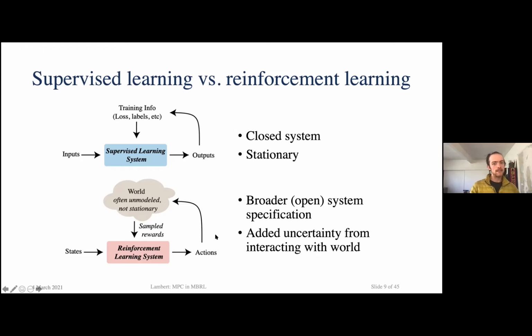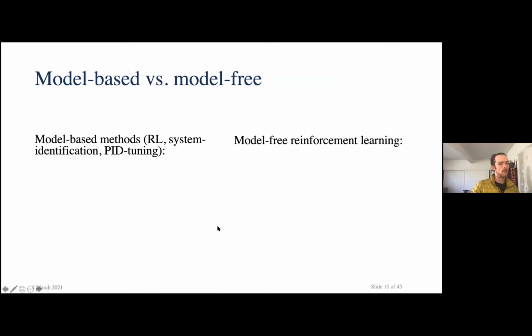And this leads to a different type of uncertainty. There's uncertainty in the specification and uncertainty in the optimization. And then the question is, why would we want to learn a model in this case? We would want to learn a model so that we can control what is optimized in this broader framework. If we learn a model of states, we can learn to optimize the states with our RL algorithm.